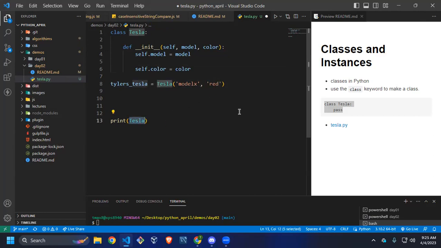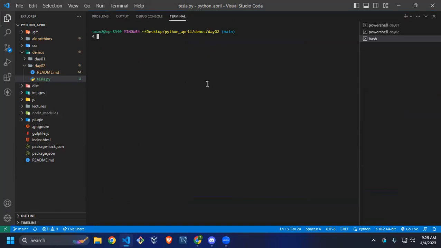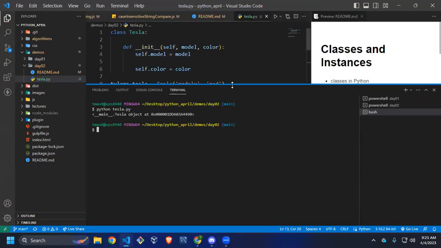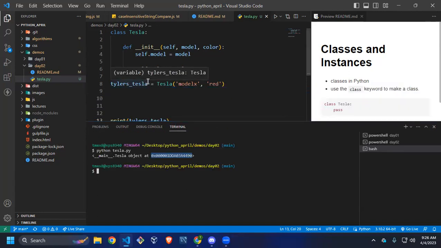So now if I print Tyler's Tesla, now I have my Tesla. So again, dunder main is just the program that's running. It's a Tesla object at, and then this is the memory address where that object is stored in my computer, in my RAM.